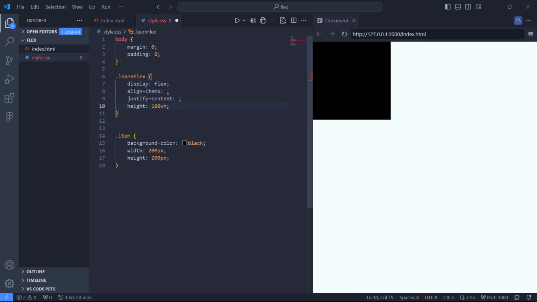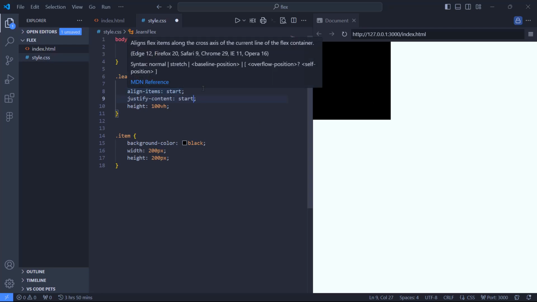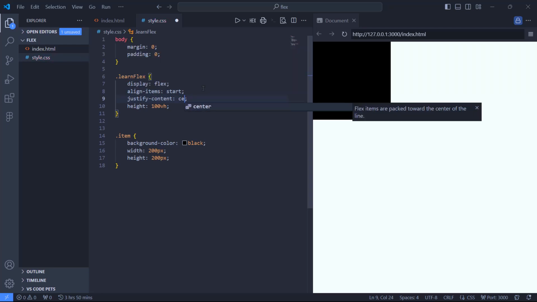All right, so for align items we can have a value of start, and justify content start. By default this is where it's going to be. Now with align items and justify content, I can move this web element to the center here. So in my align items I will have start, and justify content I'm going to change to center.